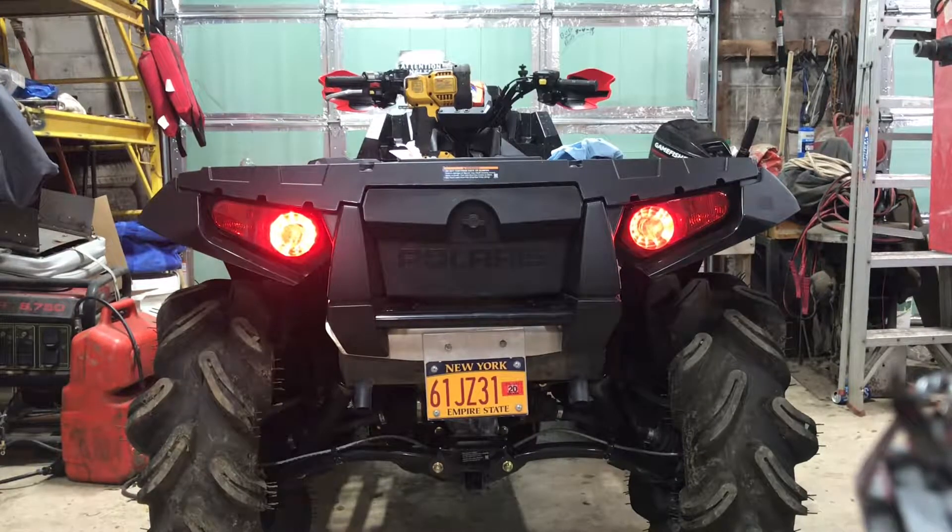I've got some friends in the background here that were supposed to let me know which one's brighter and stuff like that, but they are chuckling in the background and trying to make me feel like a fool. But one on them — I found something to put on the brake pedal so that way I can check it out myself.